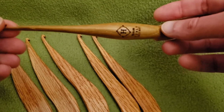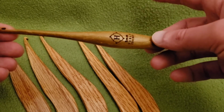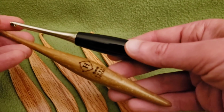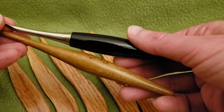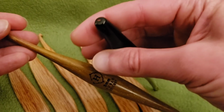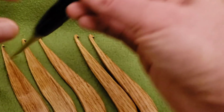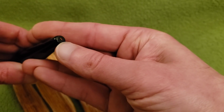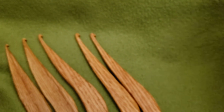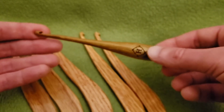Now, one of the things that really threw me off about the Furls was the price. These are not cheap. In fact, I do have a review on these hooks as well, and overall, I was not very impressed with these, to be perfectly honest, especially because the size on this one is just a little sticker at the end here. That does not ring very well for me. This one is nice, but again, the price I thought was a bit steep.